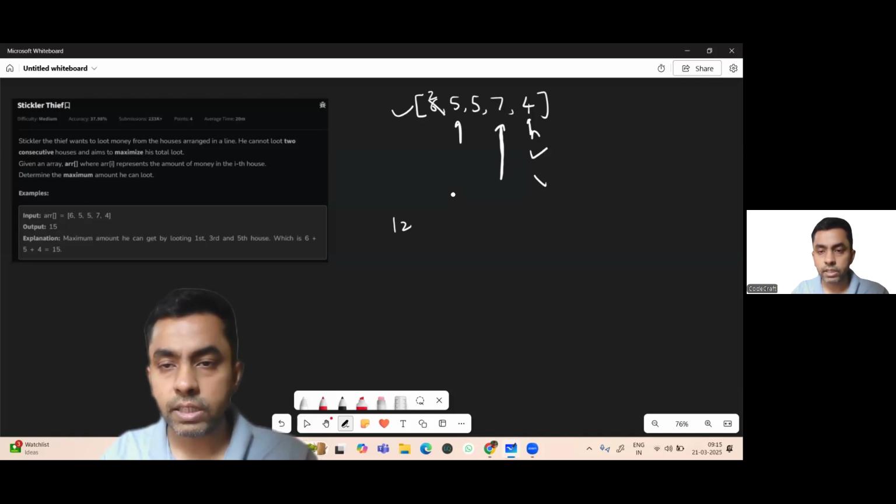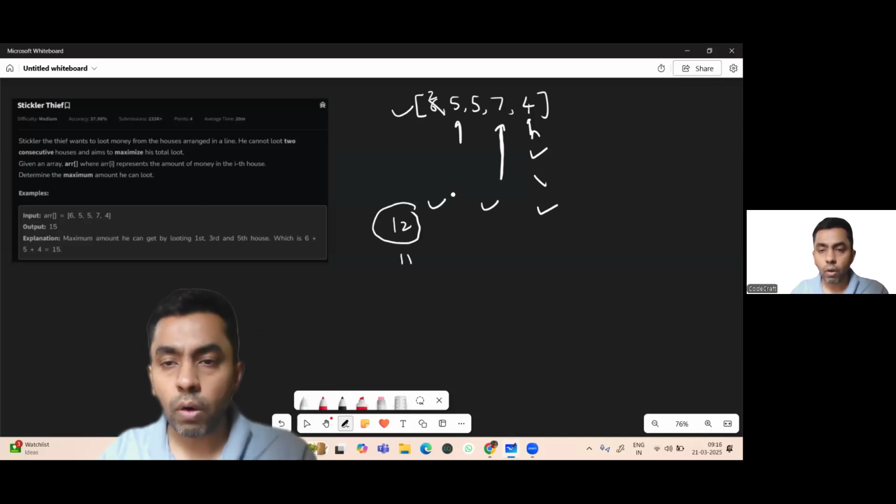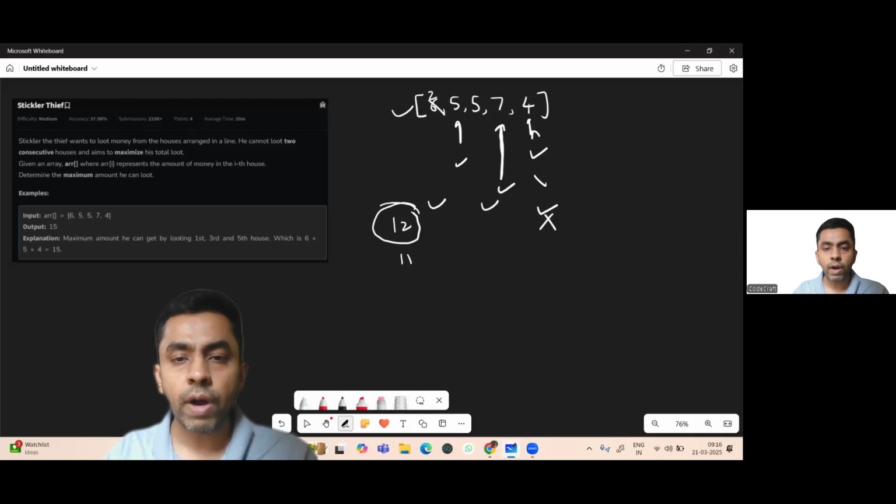And if we had considered this particular 4, 5, and 2, what would have been the max loot amount? 4 plus 5, 9, 9 plus 2, 11. So by not considering this particular house, when we consider 7 and 5, then we were able to find out the maximum loot.